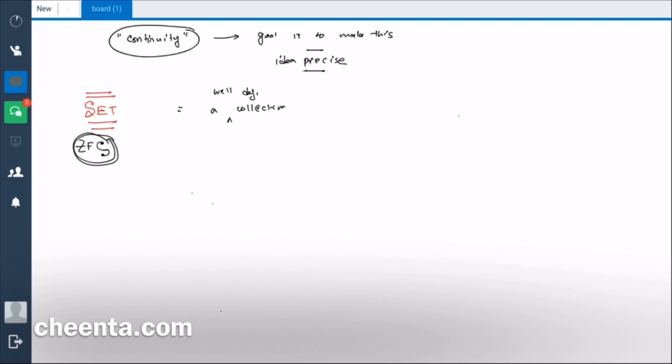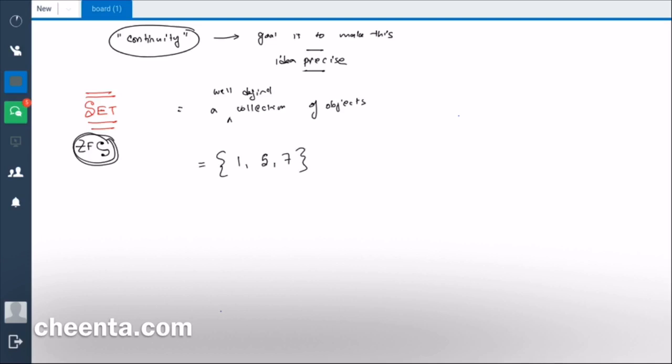Let's go right away into a familiar example of a set, and that is a set of a few natural numbers, let's say 1, 5 and 7, and so on.